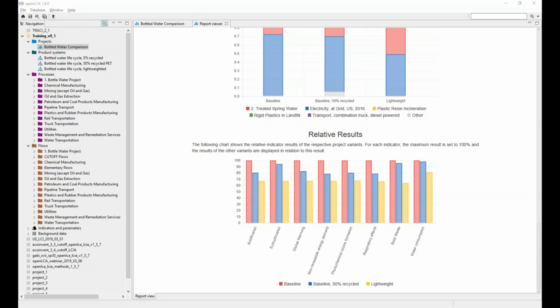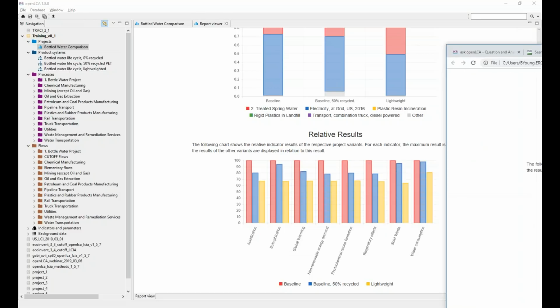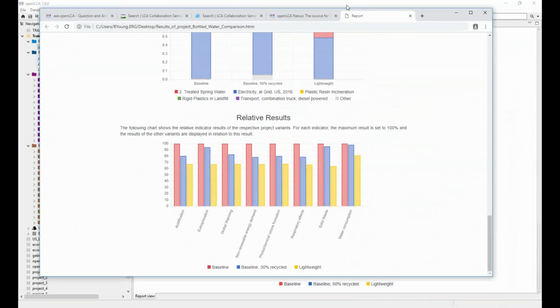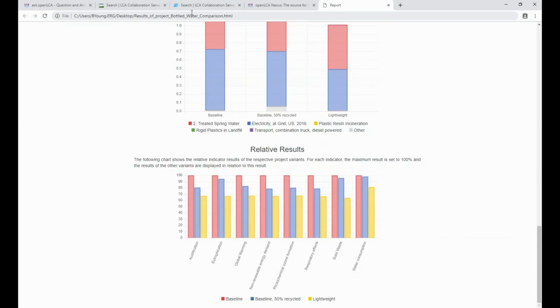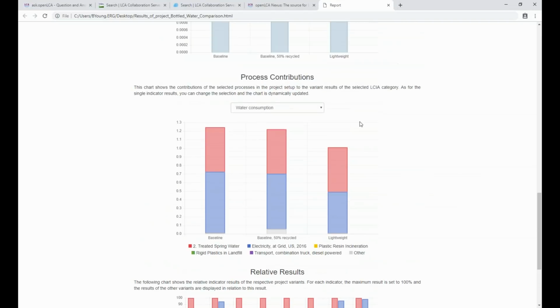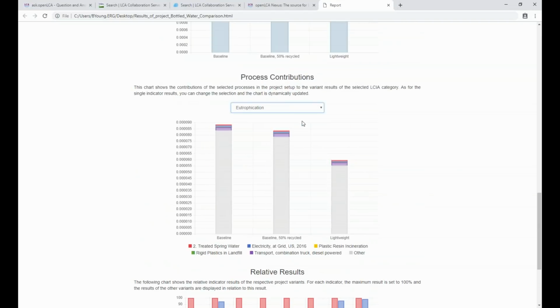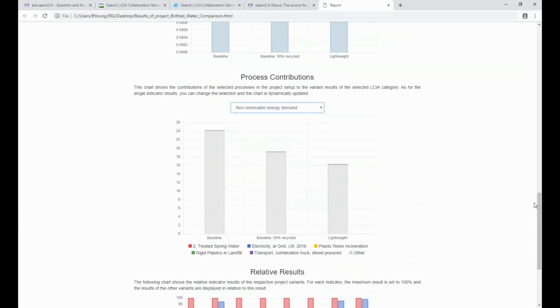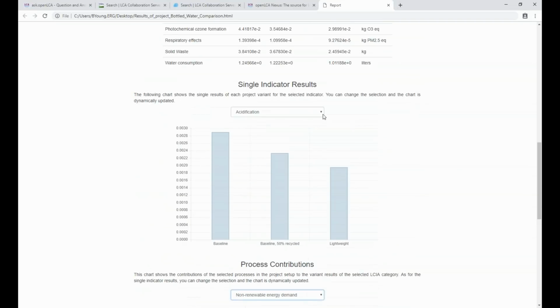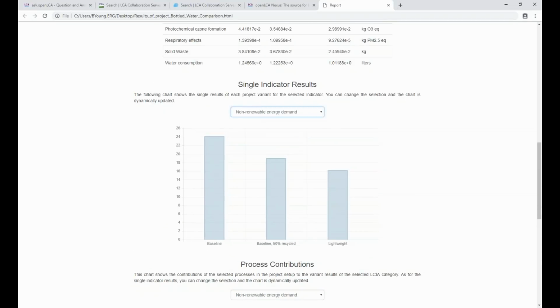And as an example, it will look something like this. So now we have an HTML file that looks just like what we had seen. That's dynamic and shows some results that we can toggle between as an HTML file. That's a nice feature for sharing results.